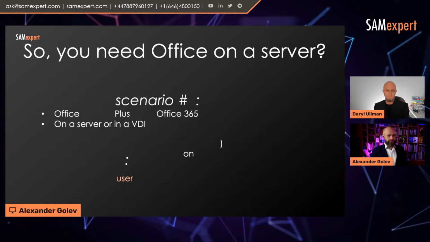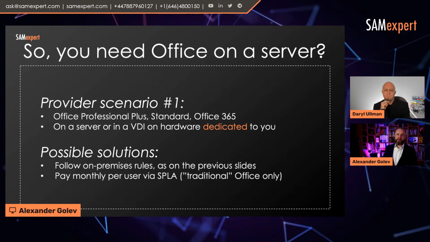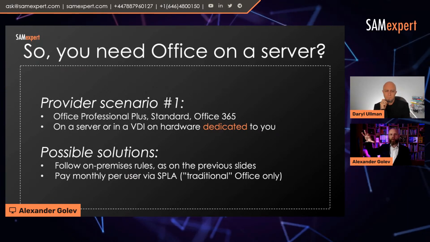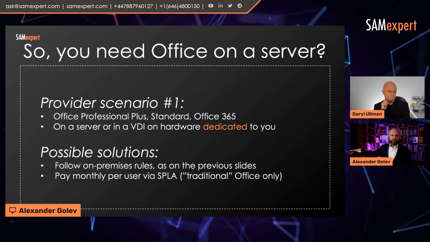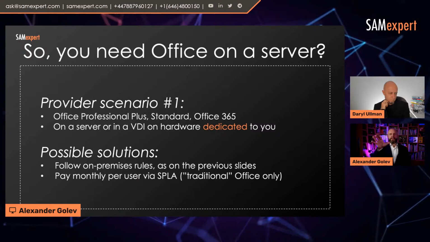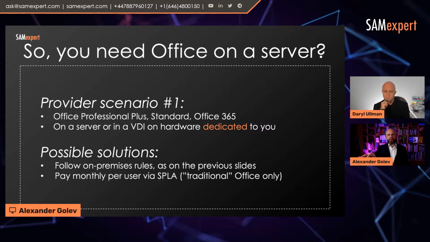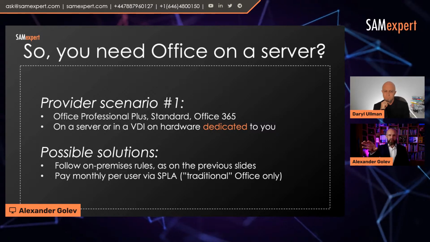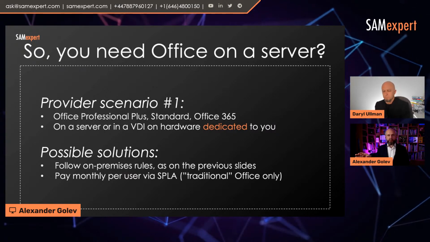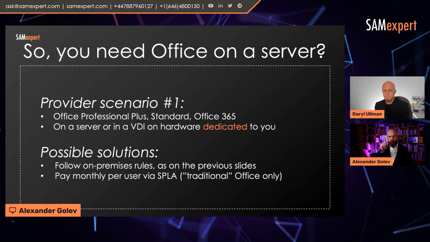Right. Then another scenario, the provider scenario. You want to deploy any Office, traditional or 365 Pro Plus, on a server or a VDI on hardware that's dedicated to you. Please remember that dedicated hardware equals on premises for the majority, for 99.9% of the rights. So in this case, just follow on-premises rules. But there also, because it's on the provider's estate, you have an option.